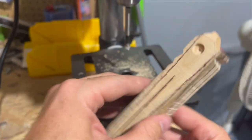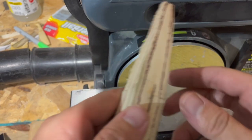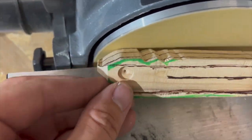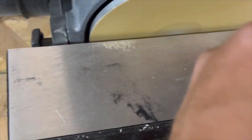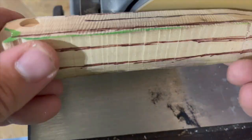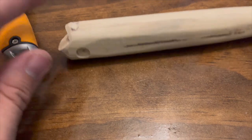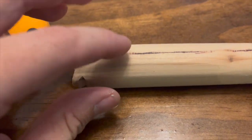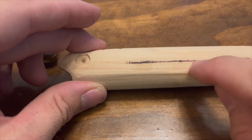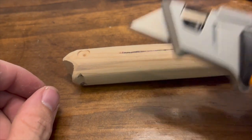Starting to look more like a lure. All right, this next step makes this thing start to really look like a lure, so I'm excited for that. All right, before I go much further into this, there are some flat spots still, and I'm gonna sand that down, but before I do, I don't wanna lose these lines. So I wanted to carve this in, literally cutting away all that you see that is dark here, and the best way to do that, in my opinion, is with a razor blade.